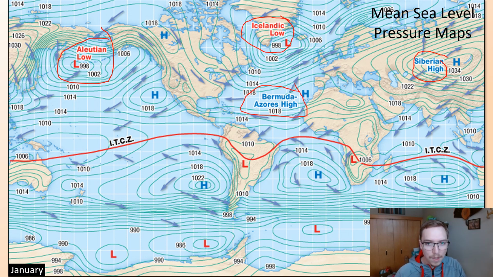We notice that there are trends of low and high pressure systems dotting all over the world. And those aren't the only ones. These are just a few of the ones that we're looking at here. Now, we also notice the intertropical convergence zone, and we'll talk about it in, I think, next week's lecture, these other global atmospheric patterns. But here we've got converging winds. So here we've got this consistent low pressure system.